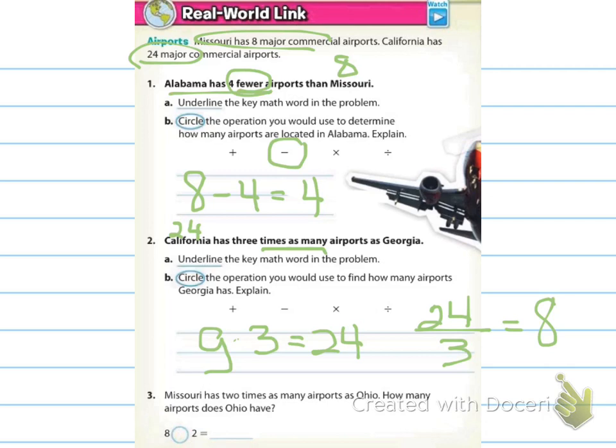The next one says that Missouri has 2 times as many airports as Ohio. How many airports does Ohio have? Again, we know that Missouri has 8, and that there are 2 times as many in Missouri. So even though that sounds like we're going to multiply because it says the word times, the key words here are that it says times as many, and so that actually is a division problem. Because I'm taking the number that I already know, which is 8, and I'm going to be dividing that by 2 to figure out how many Ohio has, because Missouri has 2 times as many as Ohio. So that's actually a division problem, even though it might sound like it's going to be multiplication because it has that wonderful word times in it.